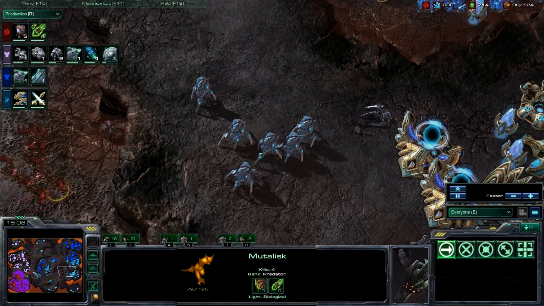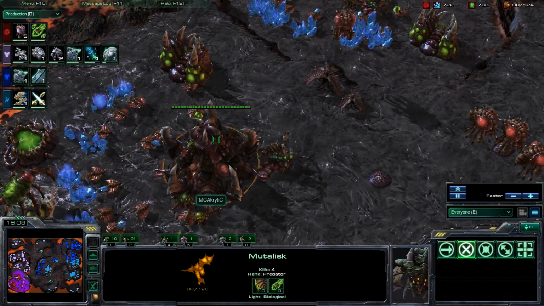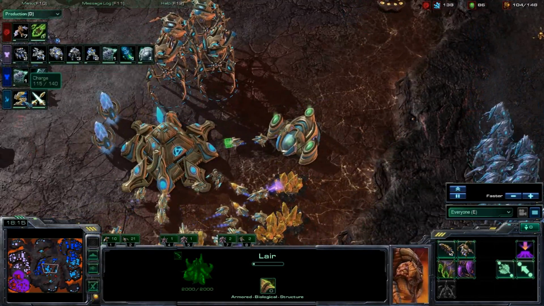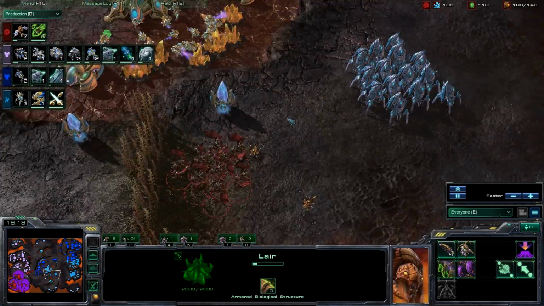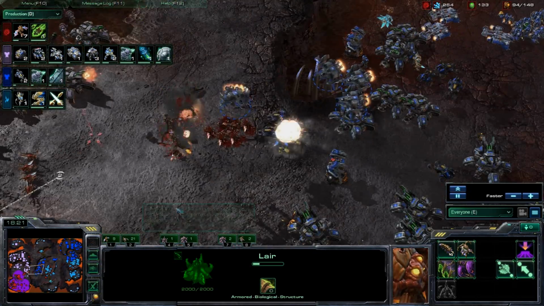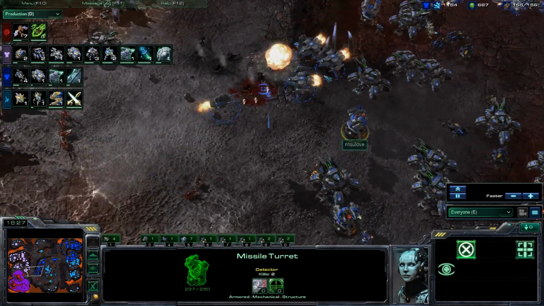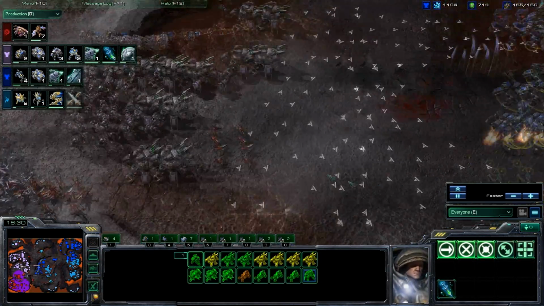So it looks like Acrylic is just focusing on the harassment. Looks like weapons level 2 coming out for both Ritsulo and Oracle. We have ground weapons 2 and then 2/2 mech for some mutas out of position here. Wow, actually erecting some turrets here. This is a very strong line here. Yeah, this would be very hard to break.